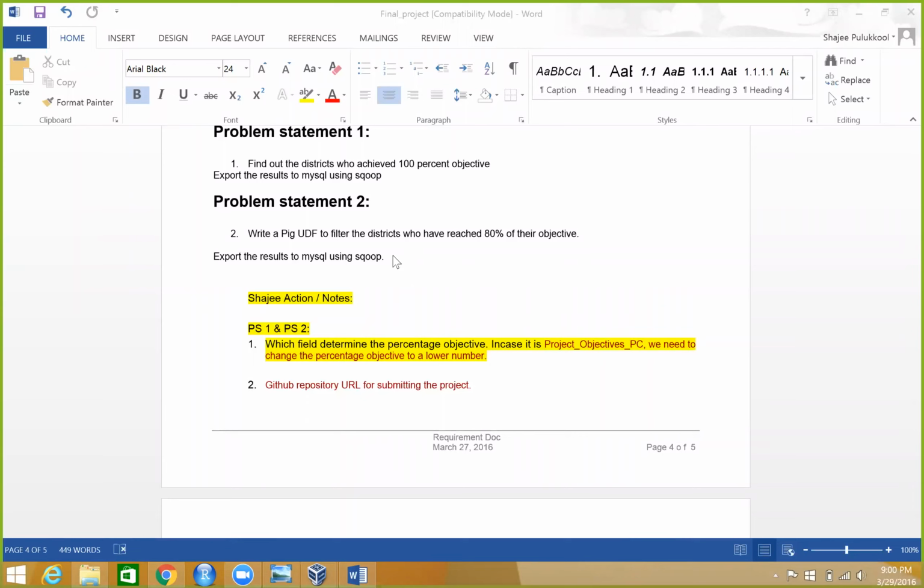I've actually sent a note to the support with some of the action items. Yeah, the mini project, submit through GitHub. Oh, all right, that was another action, right?